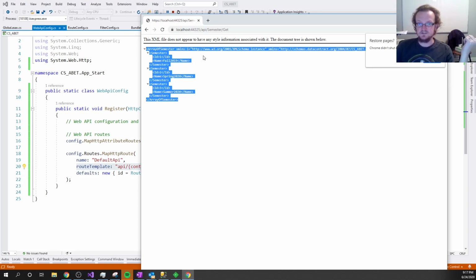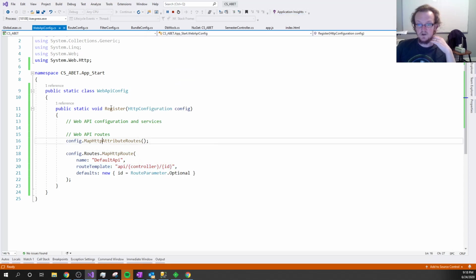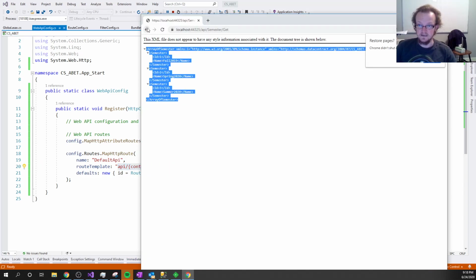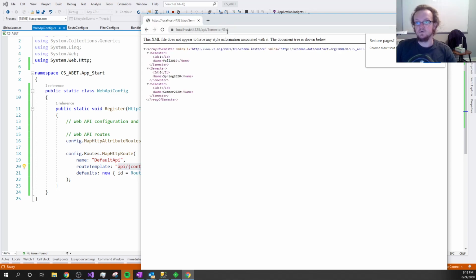So this is basically just a raw feed of data, and what we're going to end up doing is we're going to use our Angular page to pull this data across and serve this data with C#. So that's what this looks like, and that's what this registration method is doing. It's actually telling us the sort of default format, what needs to go into the address to get from that root that didn't have anything, so I don't know where I am, to the actual web endpoint. And so this endpoint is going to give us the semesters that are in my fake database at this point.